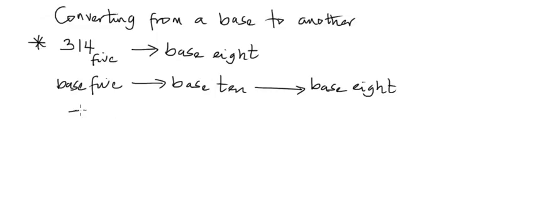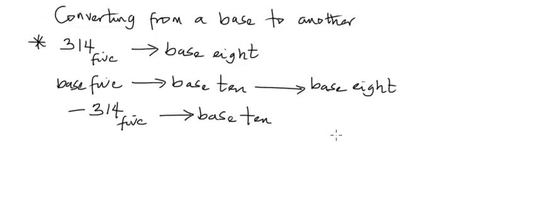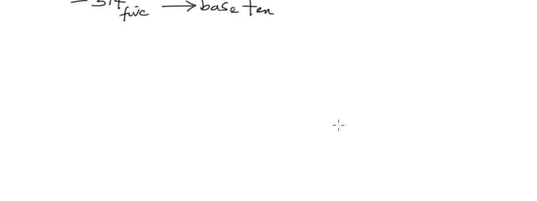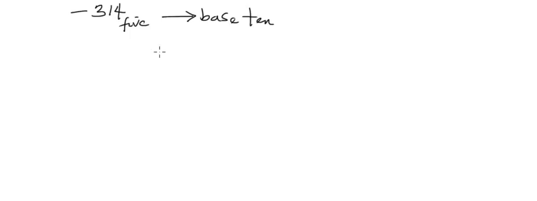So the first step is to convert 314 base 5 to base 10. And there are two methods of doing this. Do not forget, either we use the repeated multiplication or we use the expanding powers. So let's use the expanding power in this case and solve. For me to solve, that means I'll be writing a 3, a 1, and a 4. The first is to multiply by the base, which is 5.